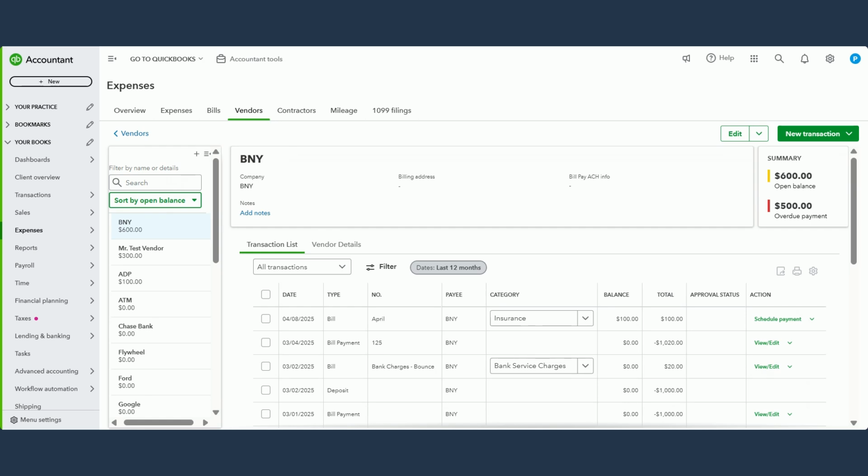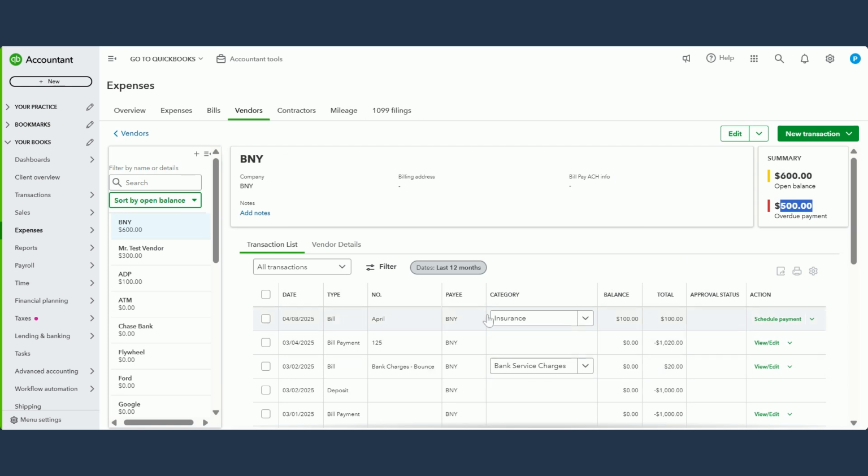So if a bill was due on the 15th of, let's say, April, that's still normal open balance, so it's going to be included in the open balance only, and not the overdue. Now if you have net 15 with your vendor and the bill was due March 15th, now it's overdue, so it's going to be part of the overdue payment number.